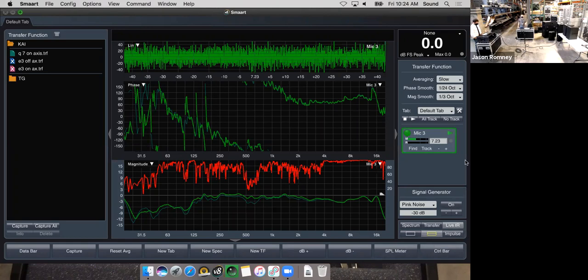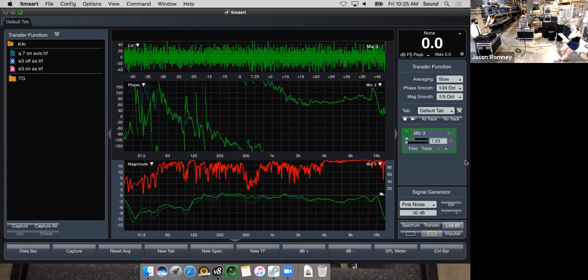You hit space bar and Smart will basically take a picture of the data as it currently stands. Now, it's important to note that this is not an actual recording of the audio. It's not exactly a picture, but it just captured the line that is currently drawn on the screen. And it's only in that one instance, right? Exactly. It's for that specific moment when Grayson hit the space bar.